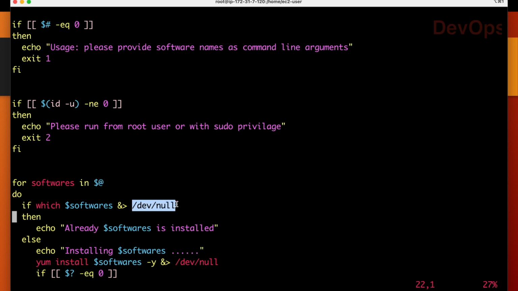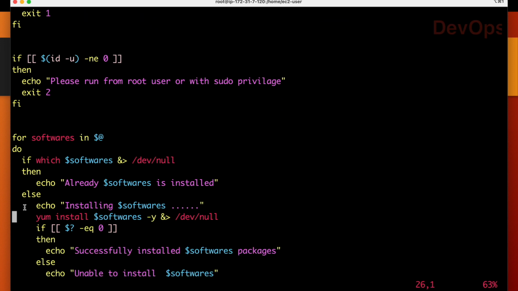You are just redirecting, you are not printing anything, and then you are printing a message that whatever software name you have given is already installed. Else, in the else block, we are printing a message like installing and then the software name. yum install $softwares -y, where -y is yes, and when you are running the yum command, many messages will be printed.